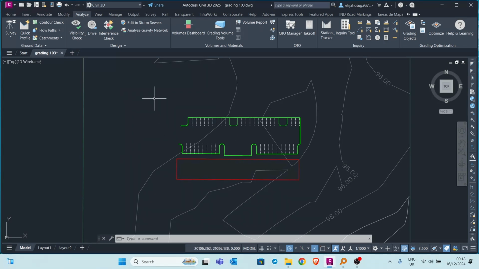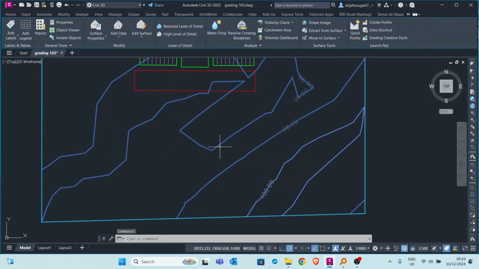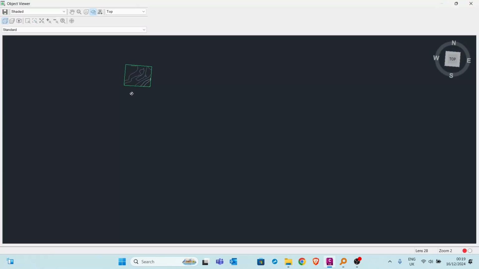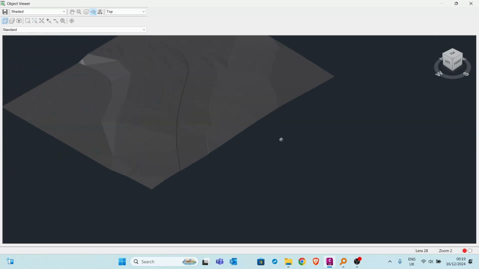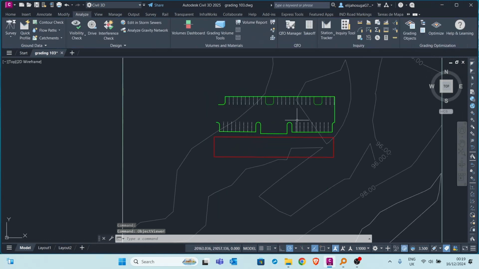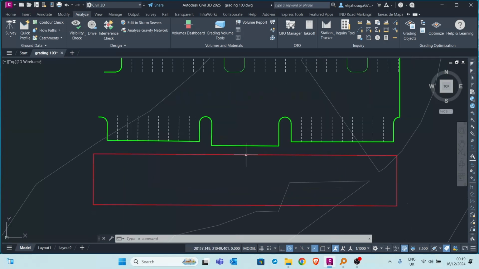Let's go. Now, here you have a site, and as you can see, the surface is very raw. If I go to Object Viewer and look at the surface, it's just a raw surface. Now we want to create a finished ground surface whereby if I was to drop a water drop here, it would follow the drainage of the parking lot very well, and it would drain away from the building here.